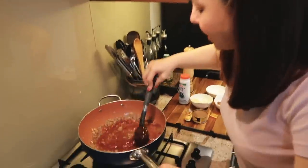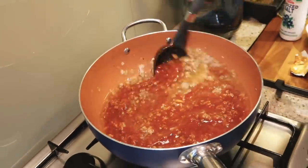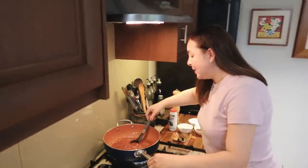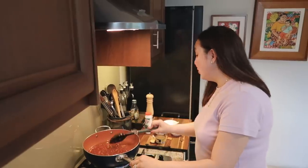Okay. We're just gonna mix the sauce. You can do any version of your sauce. You can also add hot dogs. Or you can add mushroom. What if I put mushroom today? Let's just stick to the basics and then you tell me how you want it the next. See? So it's almost cooked.